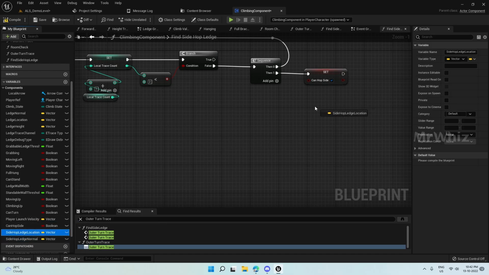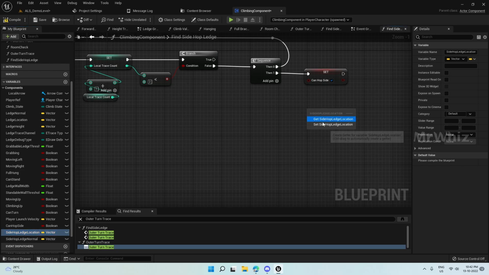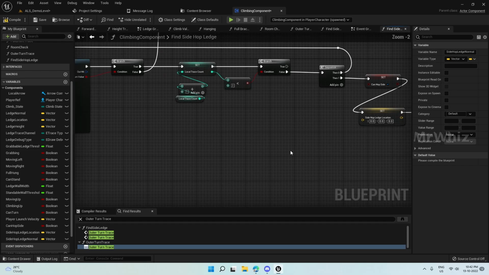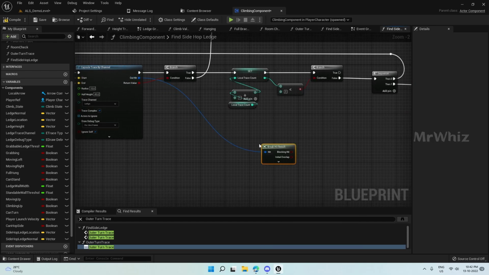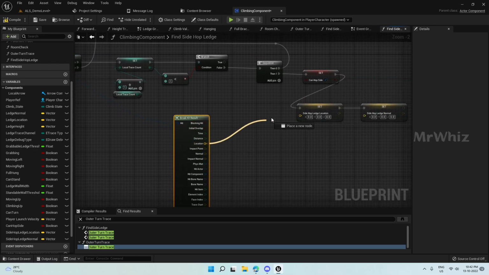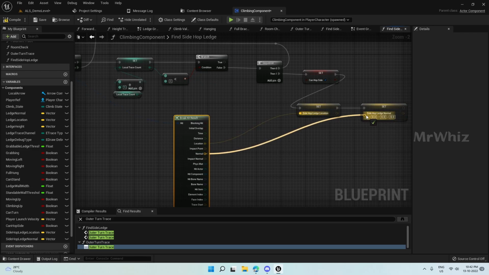So we will set both these variables here. Break this hit result and connect the location here and normal here.